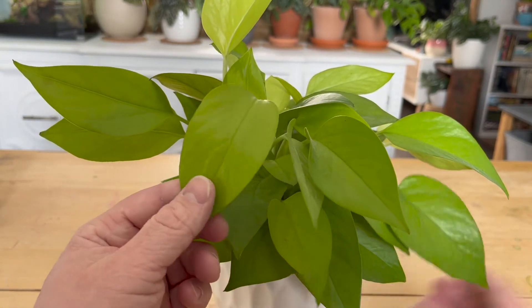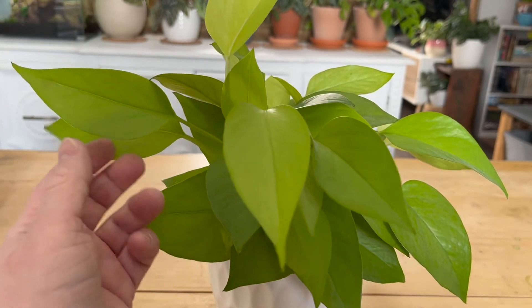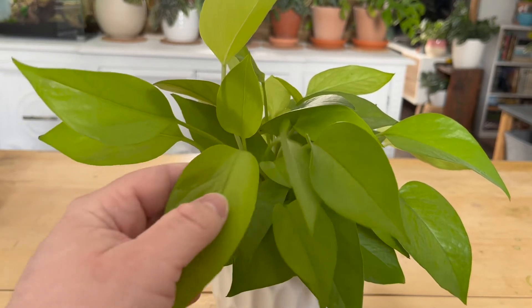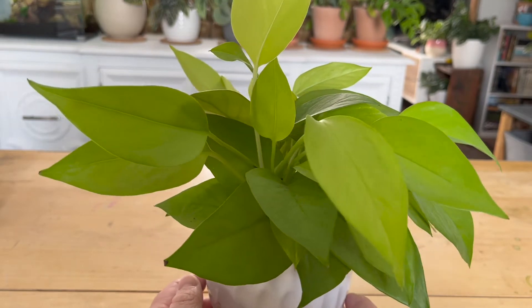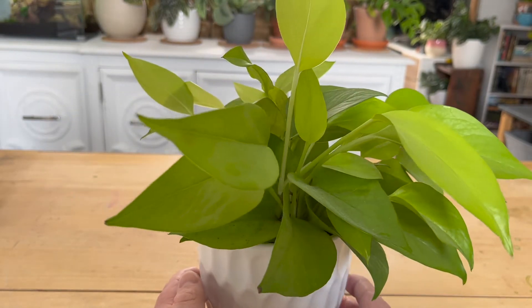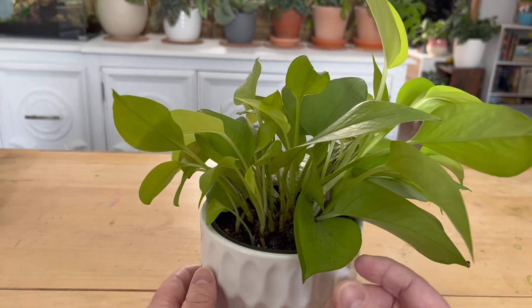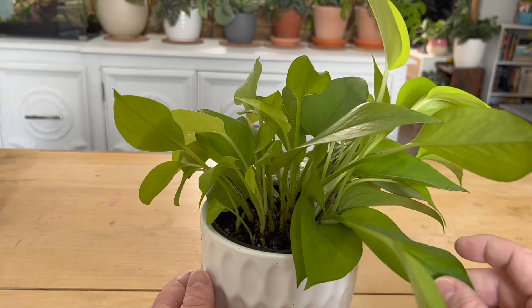This little pot I have here was created from a very long plant my mom had that was super old. It was made up of two vines somewhere like 30 feet long or more — it was ridiculous. She gave me permission to cut it up and I ended up with three very dense plants from the cuttings. She has one, I have another, and I'm not sure who I gave the third to, but probably one of my sisters.